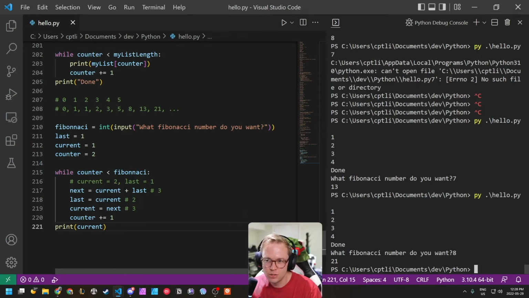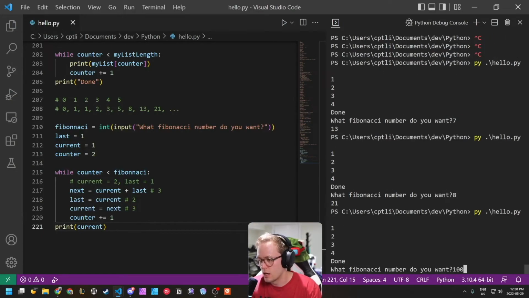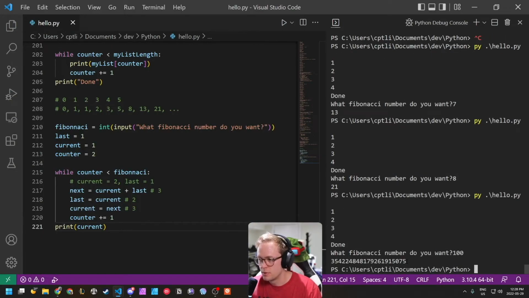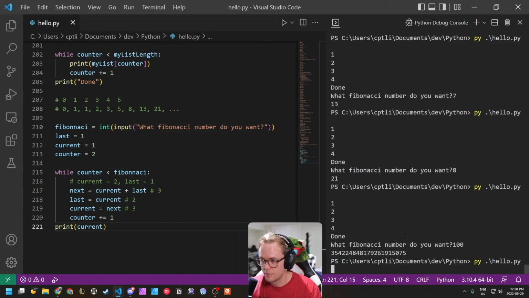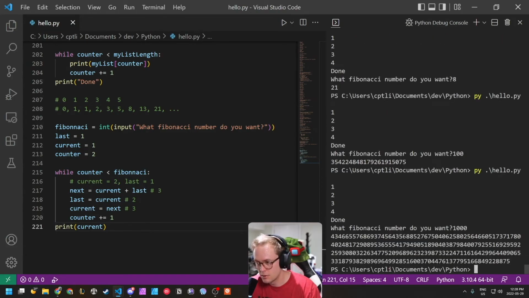But those are numbers we can easily just do ourselves. So what about the Fibonacci sequence of like 100? So this is the value of when you add them all together for up to 100. We could do 1,000. We might break Python. No, we didn't break Python. So this is the value when you add basically all the sequences of Fibonacci together up until 1,000.